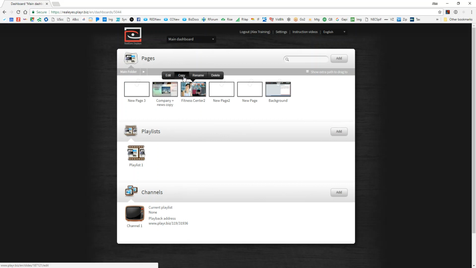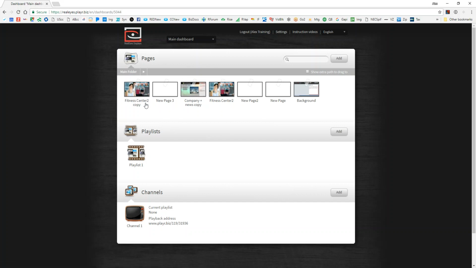Or by clicking on the page, I can copy the page, which will then create a complete clone and add the word copy after it. Once I click on my copy, I can use the rename button if I would like to give it a different name. Now this is a completely new copy and I can edit it just like a completely independent slide. Lastly, once you click on your page, the delete button is right there, obviously, to remove it from your catalog.